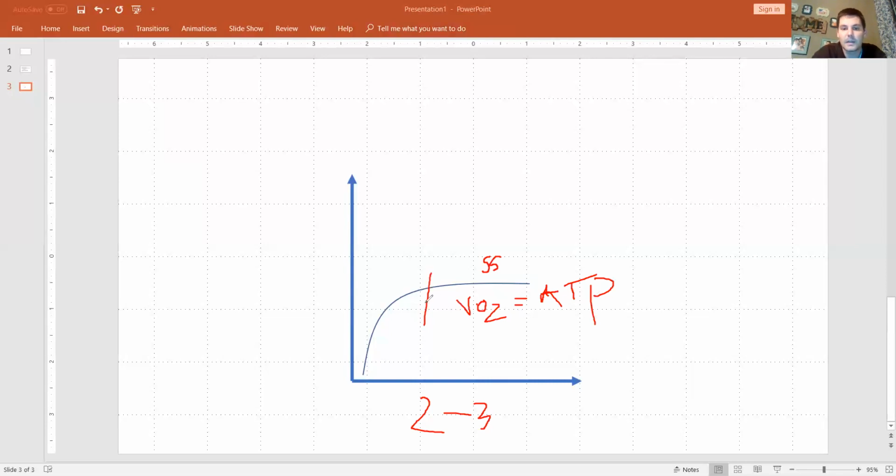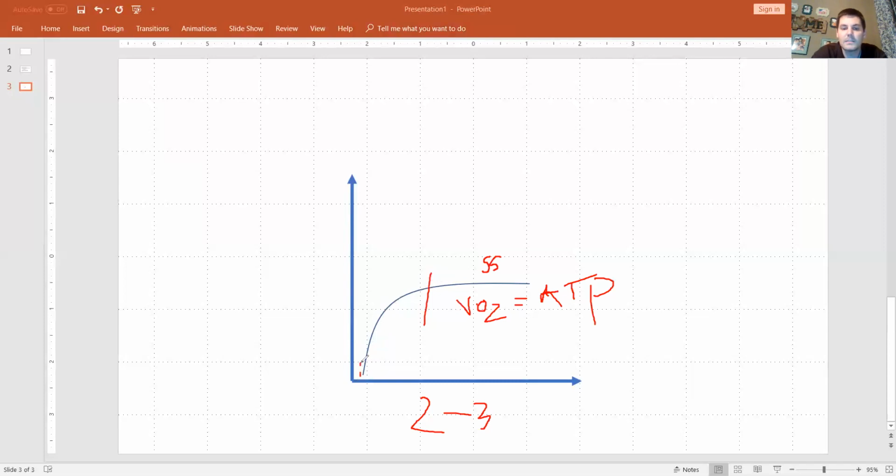However, the question really pertains to this beginning part. Oxygen consumption, as we thought about it in class, follows this pattern where we get this rapid rise. The way I used to define it in class is to call it the choo-choo train. It starts slowly and builds until it reaches full speed.